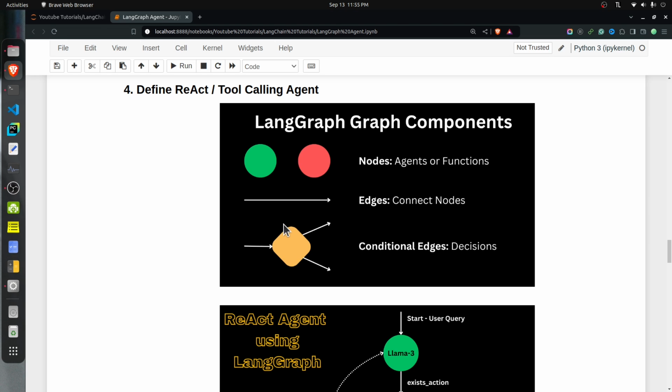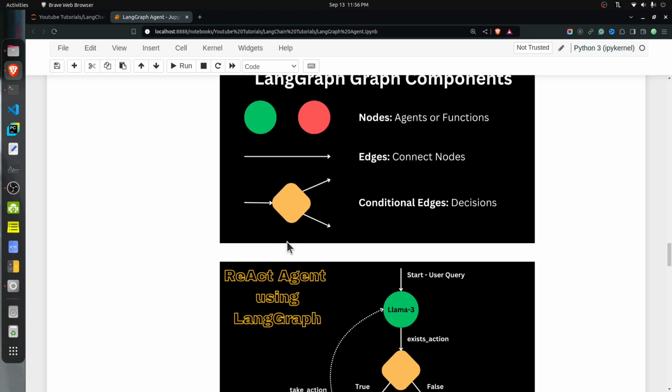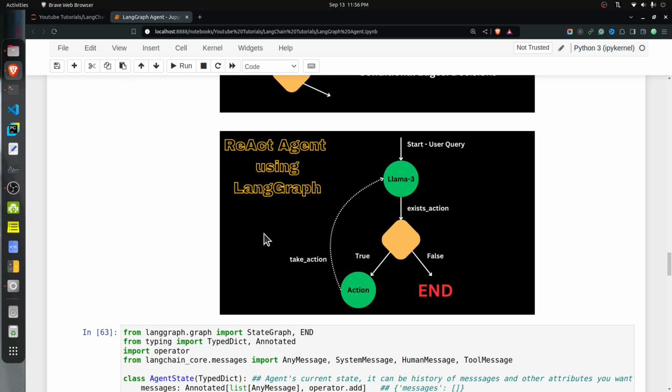And there is a special kind of edge available, which is called conditional edges. This kind of edge is important for making decisions. Sometimes the response from the nodes can be one of multiple strings or multiple responses, and you might want to direct to different nodes based on the response from that particular node. So if the response is true, then you want to direct to some other node, and if the response is false, then you might want to direct to some other node. That kind of direction can happen with the conditional edges. So those are the important components.